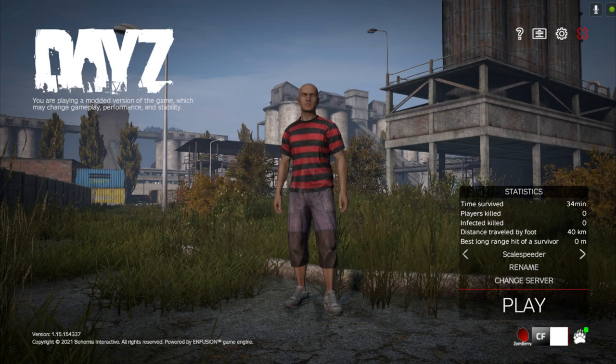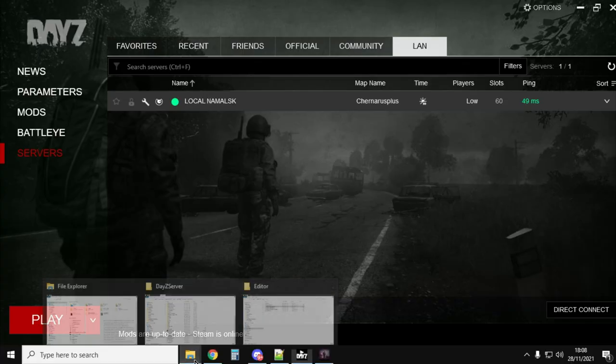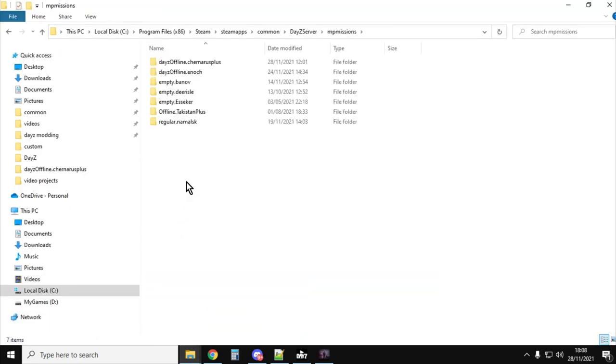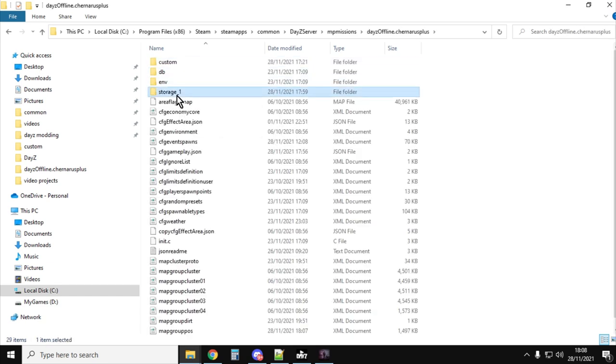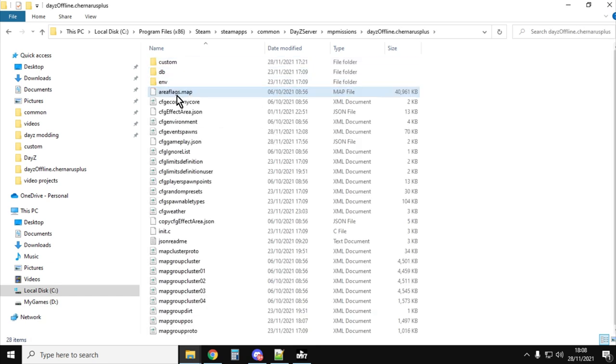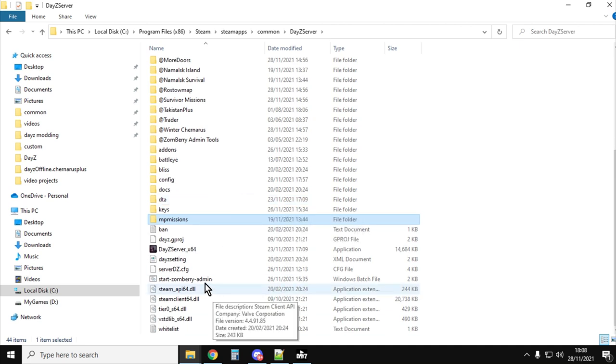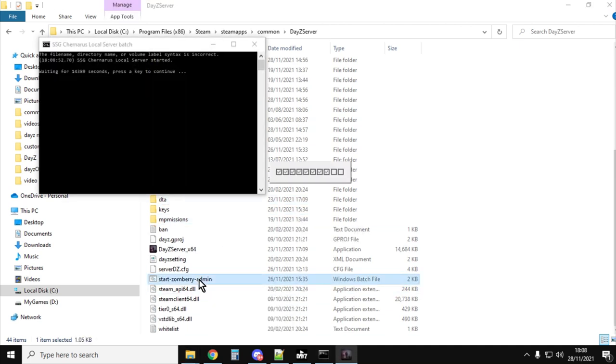Now, for some reason, when you're running a local server and you do these tests for making stuff spawn in, you've got to delete the storage folder. You don't have to do that on a remote server. You might not have to do this if you just let your server run. But when you want to do this quickly, if you delete that, it means the central loot economy will spawn stuff in, and it'll all start much quicker.